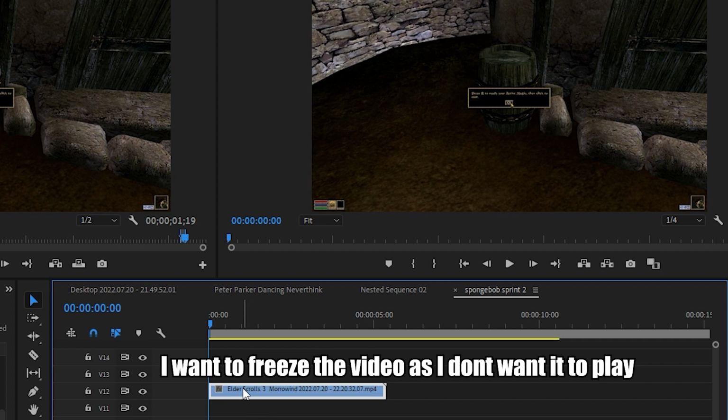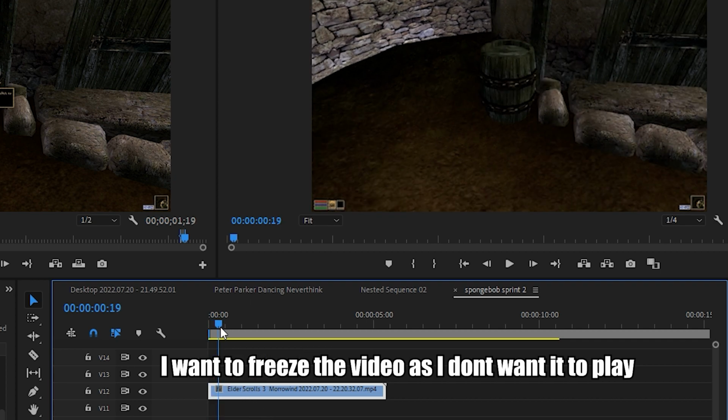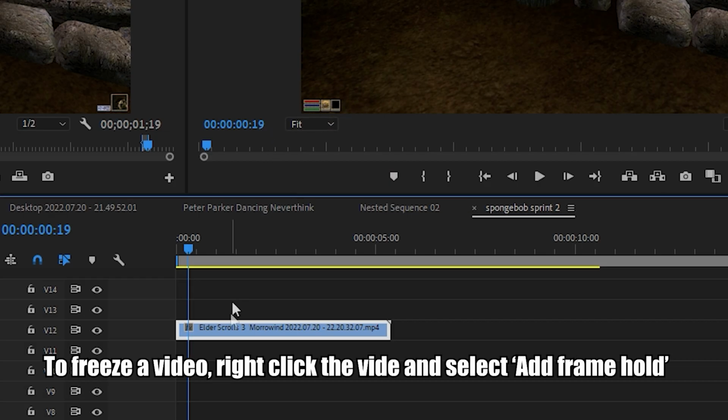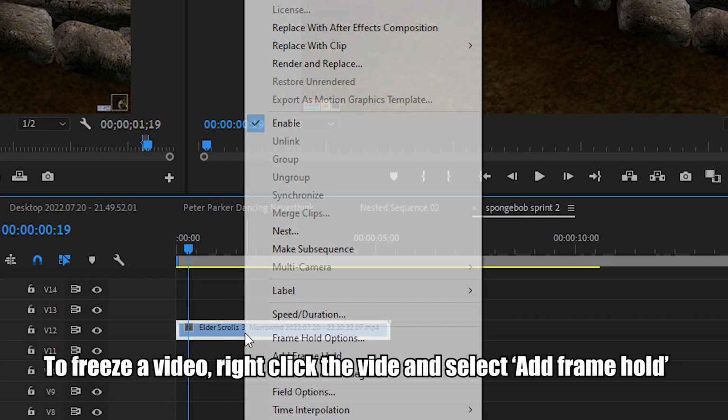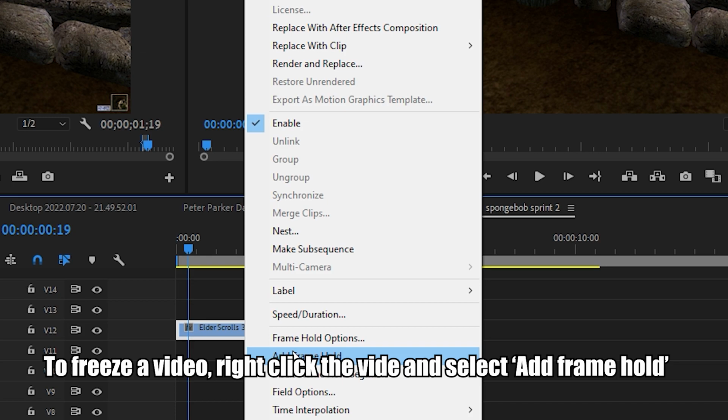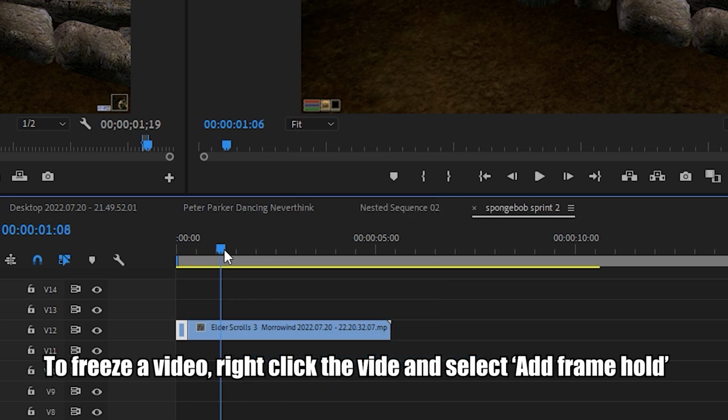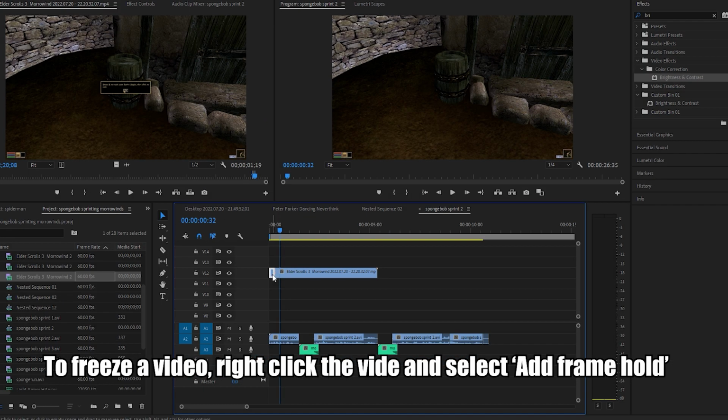Perfect. Now, once you've dragged on the recording that we've just made, you realize that it's moving. What we need to do here is stop the animation because we don't need this part of the video, we just want the UI.